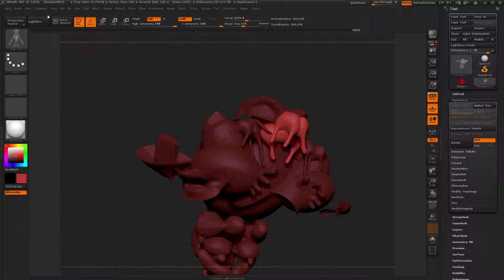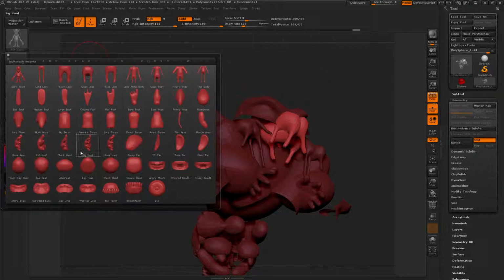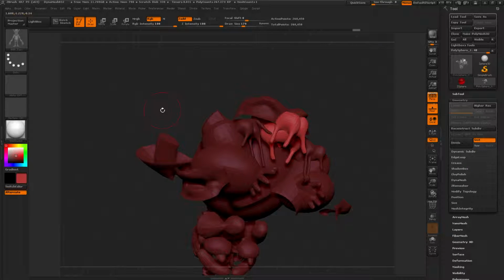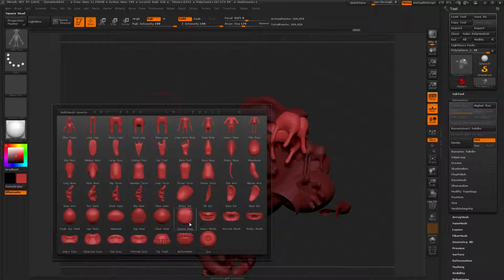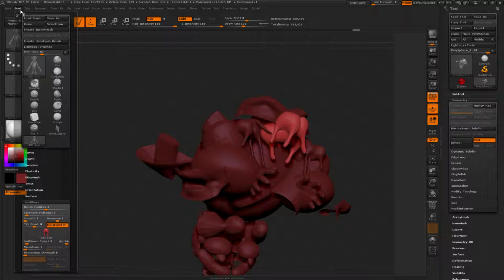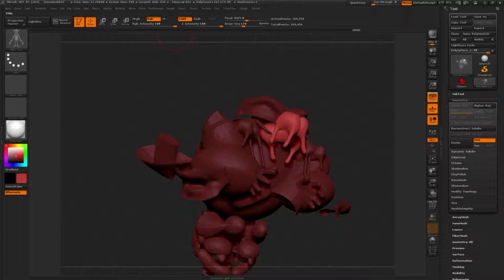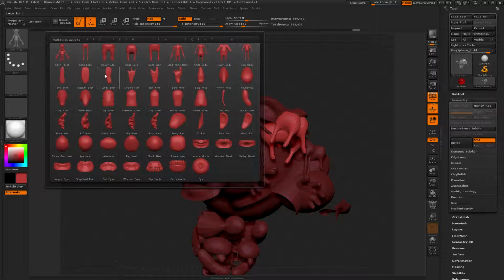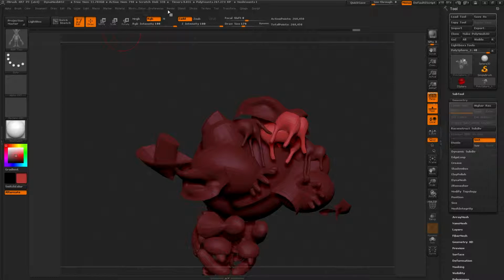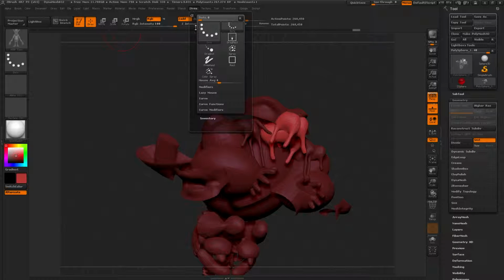So I'm not sure how that randomizes through the multi-mesh brushes, but if we press M, we can see all of the multi-mesh brushes that are part of IMM Tune. Nice. Okay, so that's that. Enable triparts curve mode. Ooh, curve mode. I know how to access that. Let's M. Select something pretty basic. Nice. And then go to stroke, curve, turn on curve mode.